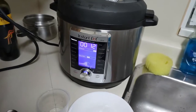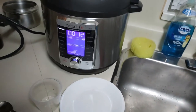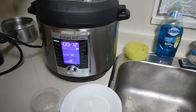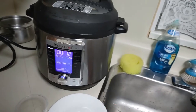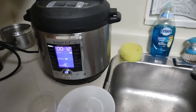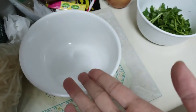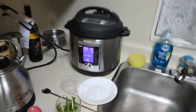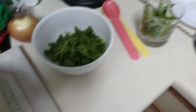All right, since that's going for about 12 more minutes, I set it to 28 minutes, actually, not 20, because I just want more out of the bones, so just 8 minutes longer than what I set previously. After this is done, I have to wait about another 15, 20. So I'm just gonna start preparing the bowl itself. I gotta make two portions, one for myself, one for mom. And I've already sliced up some green onions here, some cilantro there for topping.